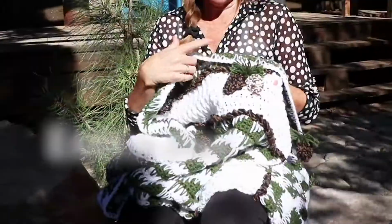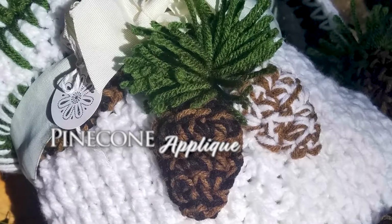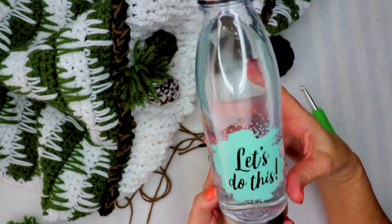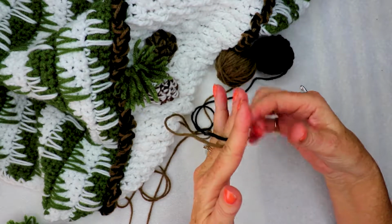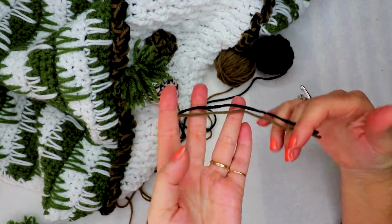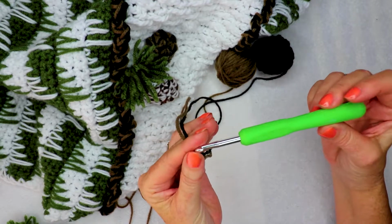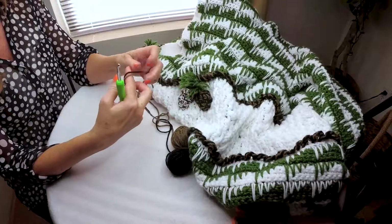Welcome TZRLs. Part 2 of the snowy pine throw will be how to make the appliques. Let's do this. And basically what we're making is a triangle. So you'll gather your 2 strands. I have a J hook, whatever you can use that you can still comfortably work with 2 strands.